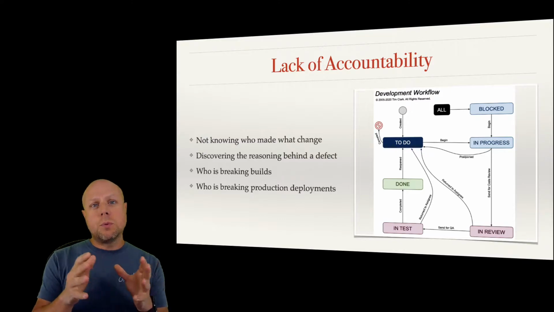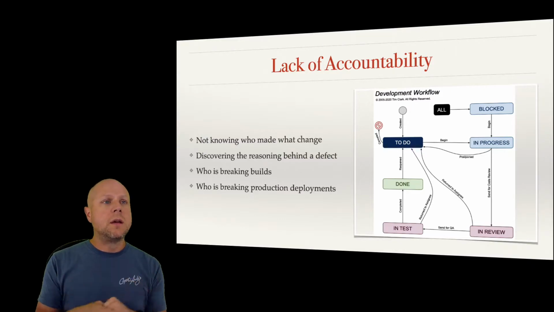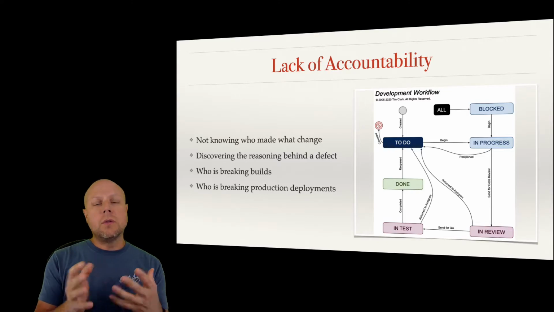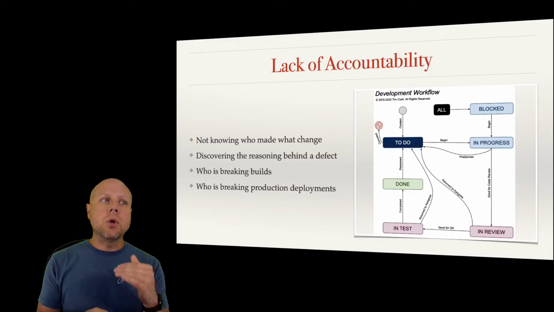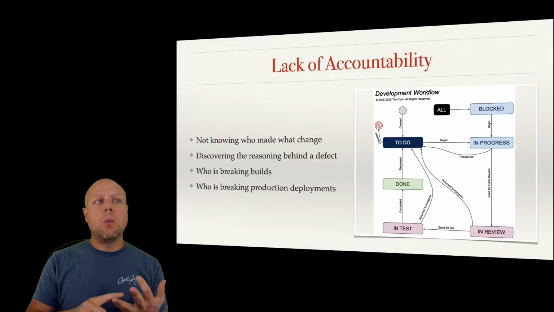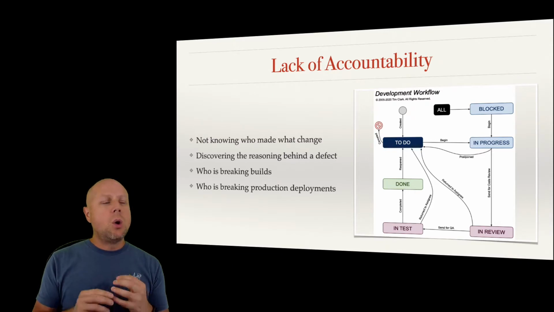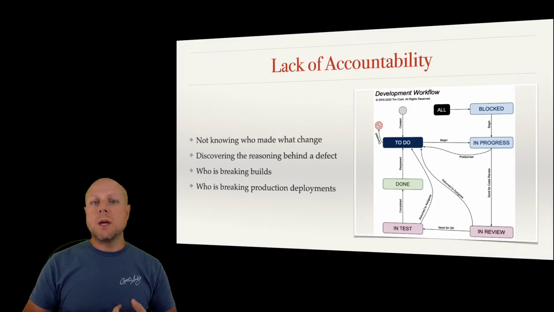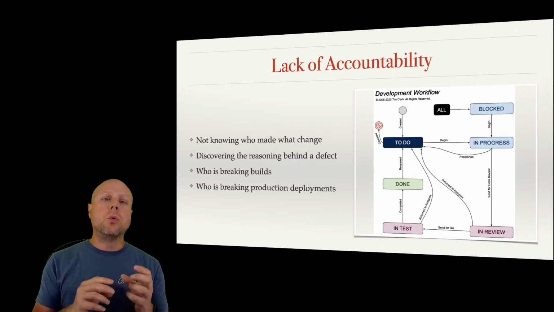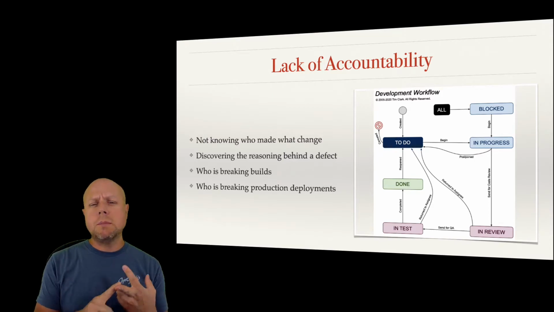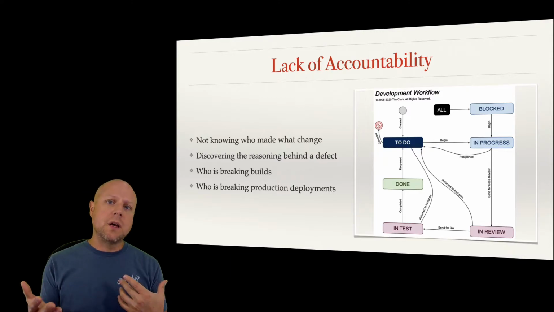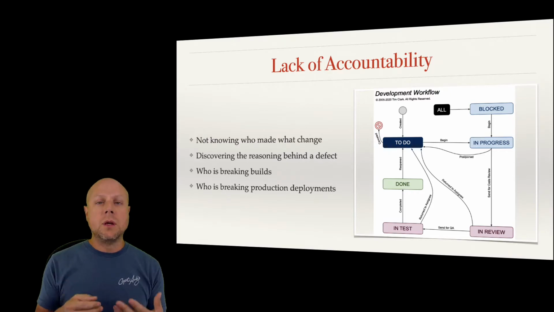Now, as they're programming, checking in code, and testing it, one issue that we run into is this lack of accountability. If we don't know who made what change, or at what time they made that change, we really have no context around the change that was made to our system, which means it becomes extremely hard to discover who made the change, but also the reasoning behind the change. We also don't know why a defect was added to the software because we don't know the context surrounding the introduction of that defect into the software.